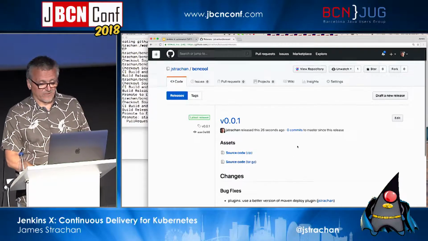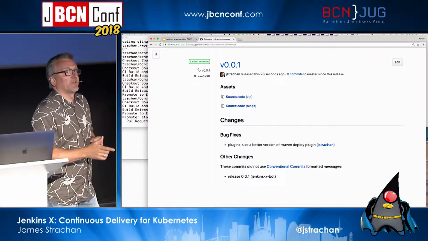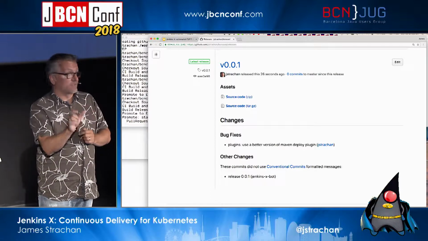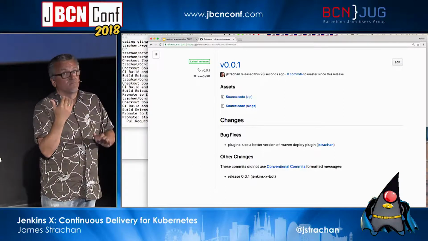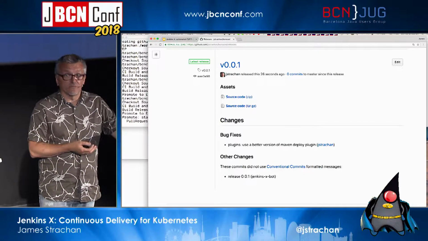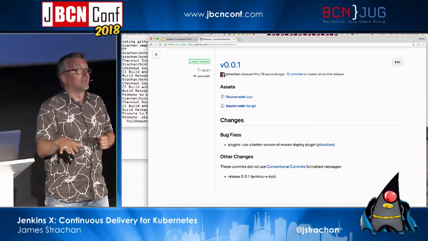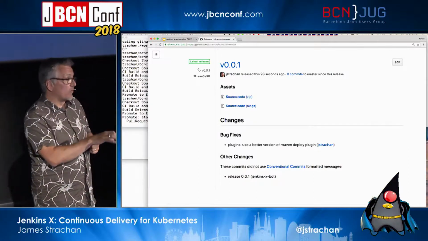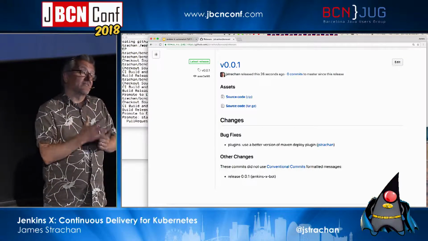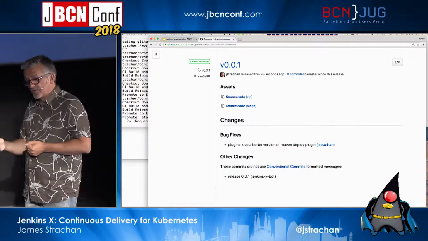So if I just hit reload, you can see we've done a 001 release. What the pipeline has done is it's generated the release number 001 and tagged Git. It's deployed the POM and the jar into Nexus with the 001 release version. It's tagged Git, obviously, with a branch. It's generated a change log. It's now made a 001 Docker image of the application, pushed that into a Docker registry. It's created a 001 Helm chart and put that into the App Store. And now it's doing a promotion.